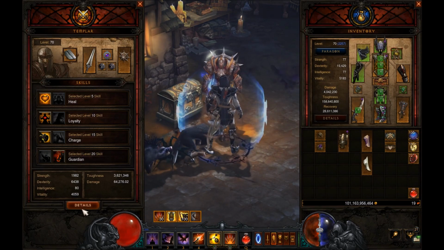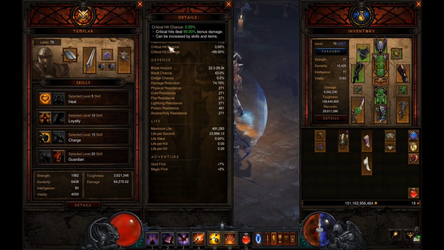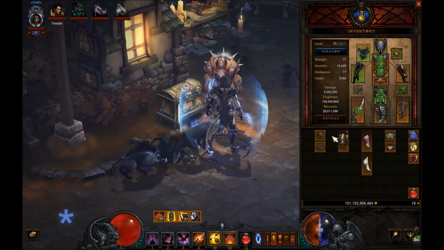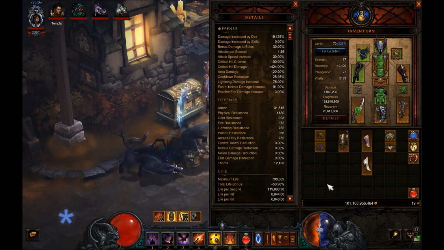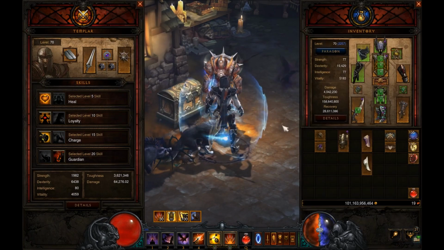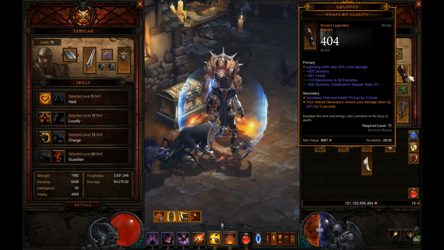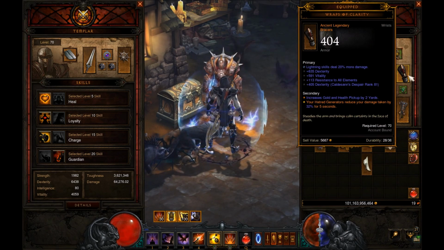One very important thing for that setup, the Templar must have 0% crit chance, because when he crits, which is completely stupid, he will reset your Sharpshooter passive. Stupid. Doesn't make any sense, but that's just how it is. So with the potential stun from the Templar and the Ancient Path and Defenders, you're a little bit more safe. But you can also use the Wraps of Clarity. They will make a Rift Guardian fight much easier.